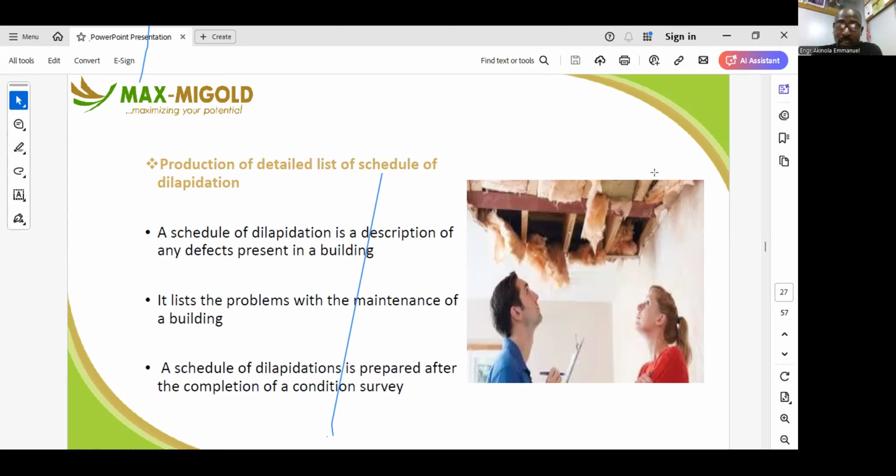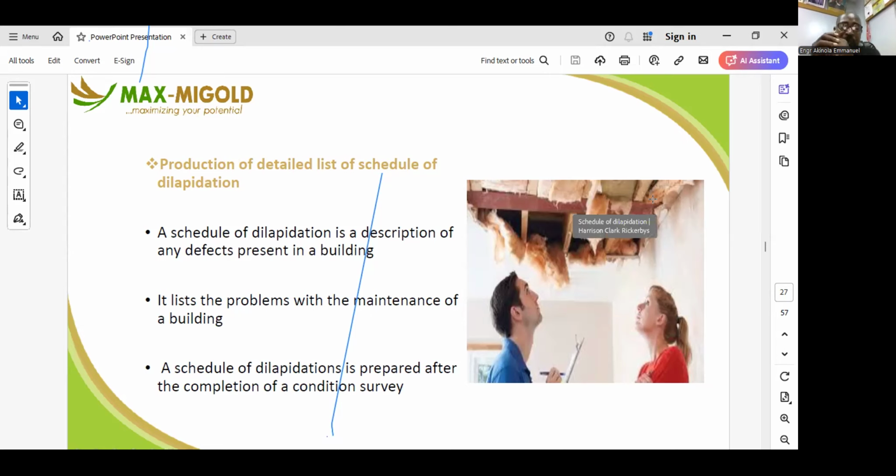And that's why this mostly occurs in banks, because banks need to remodify the building in line to meet up with their standard of operation. And by the time they are leaving, they may not have the time to return the building back to the original state. So in doing this, they do what is called a buyback. They pay a certain amount of money to the property owner, which stands as a buyback, so that when they want to pull out, they can easily pull out. It is now the responsibility of the property owner to return his building back to its original shape before the bank came in.